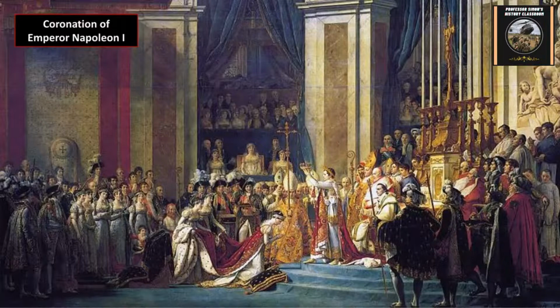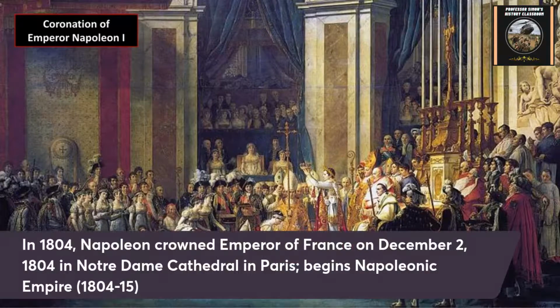Now, Napoleon, as you know, is eventually crowned Emperor of France. It happened on December 2nd, 1804, very famously in Notre Dame, the famous cathedral in Paris that burned in 2019. Most kings weren't crowned there, by the way. They were crowned at another Notre Dame cathedral in the eastern part of France. But anyway, that ceremony was kind of controversial, if you know about it.